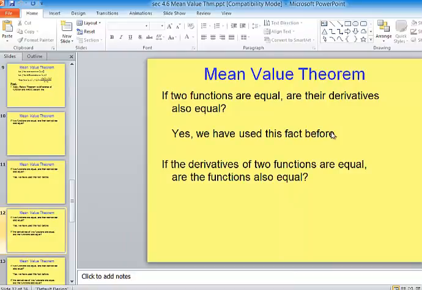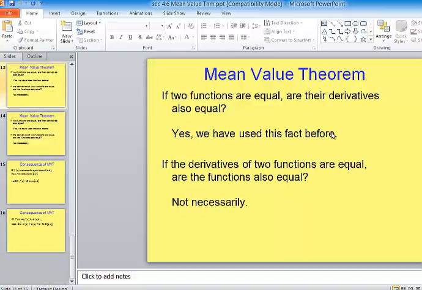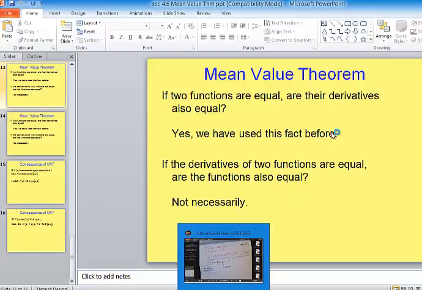If the derivatives of two functions are the same, does that mean the functions are equal? Not necessarily. Right? It just means they would match up. Now that's a strong claim Joe's making right here. They would, because they would have the same slope at any given point. So I feel like they would match up, right? Do you understand what Joe's saying? Yeah. He's saying, in a sense, they're parallel.